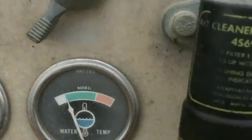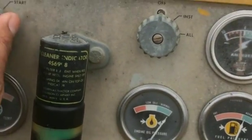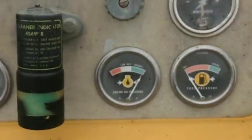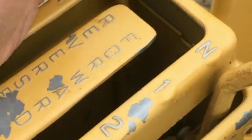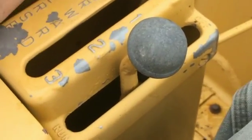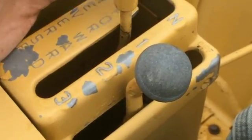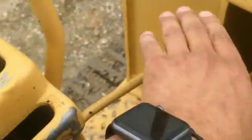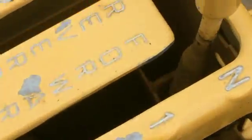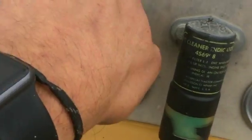All right, so this is just to show that all the gauges are working. The way you kill this thing is you just... See, all the gauges will go back to... Oh, they already dropped. This is your battery disconnect switch here. This is your forward and reverse. This is your engine RPM. This is forward, first, second, third, and first, second, third in reverse. Everything works. This is your safety lever there. It locks it out. So basically you turn this on. This is your start switch right here.